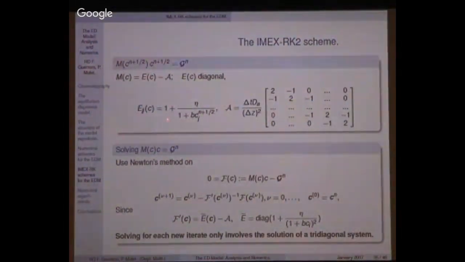Okay, so I can use a Newton's method. I can do the work, and I can see that the computation of the Jacobian, the inversion is just solving a system. What type of system do I have to solve? It's a tridiagonal system. This is cheap. This is just as good as an explicit thing. So it's not worse.